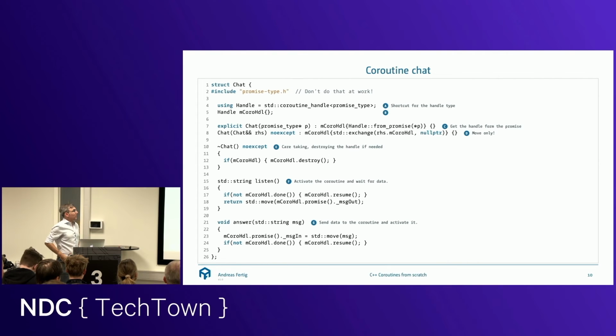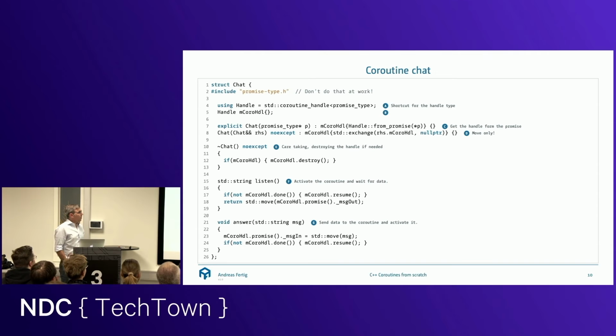Here I have my type chat, and well, another thing I'm not very fond of. At the top here, this include should visualize that the code that we just saw goes in this place. Okay, and that's the easiest way to visualize that with the include. What I'm doing next here in A, there is a type std::coroutine_handle, which is a template, and I type that one with the promise type of my coroutine. And I create myself a shortcut, an alias handle, which I use to declare a member here, mCoroHandle.